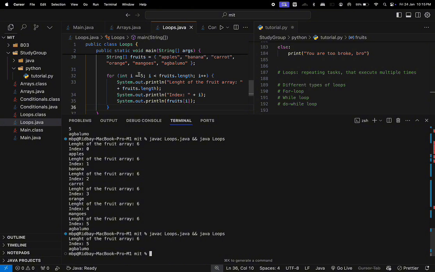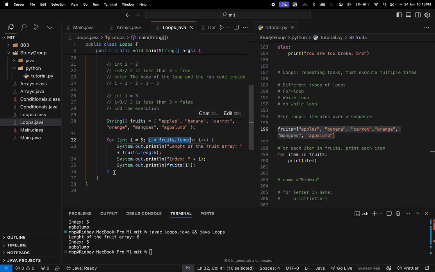You can see we are starting from 5, so it's now checking initially, is 5 less than 6? The answer is yes. Then print whatever is here, then increment it, which is 5 plus 1 equals 6. It will now go back again. Is 6 less than 6? No. Then stop running. That's just what it is, right? So I hope you understand. Let's go to the next one, which is the while loop. We just finished treating the for loop.